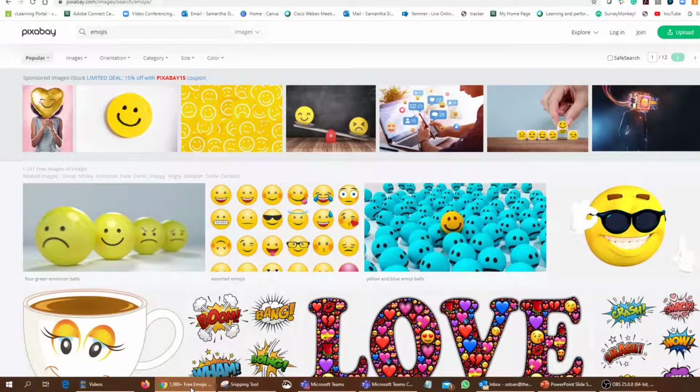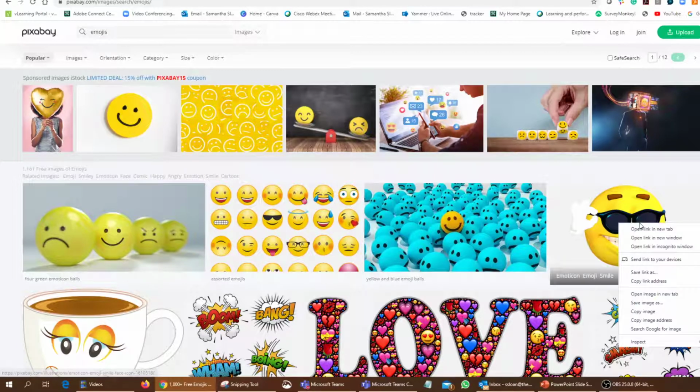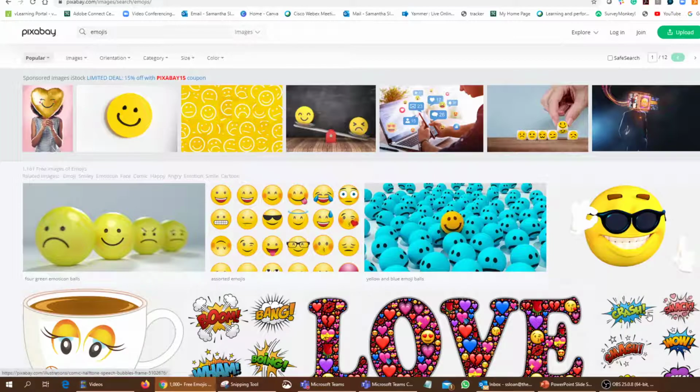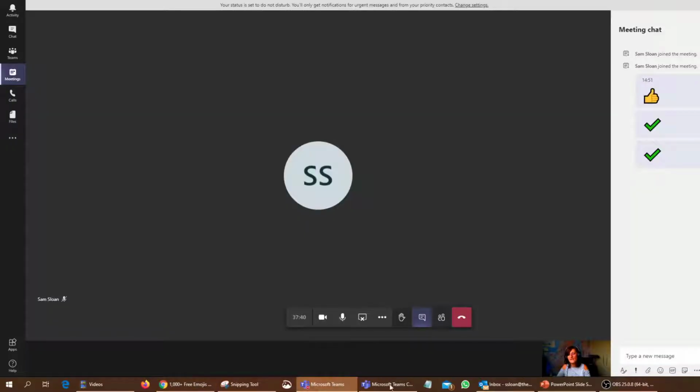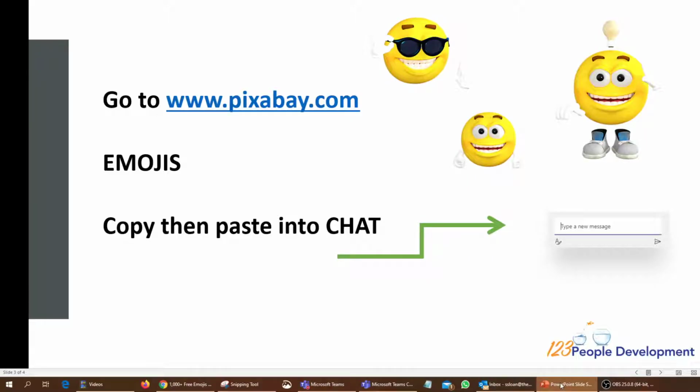So let's just say we were doing an exercise and I wanted some feedback on that exercise or some thoughts or feelings on whatever it is that's going on for you, or even just that confirmation. Just to mix it up a little bit, I simply copy the image that I wish to copy. I then go back into my Teams, highlight that into chat, Control and V, and then press send. And then of course you can put that image into that chat window as well. Do you know, it's great for polling, that type of thing? Which actually leads me to my next point as well.